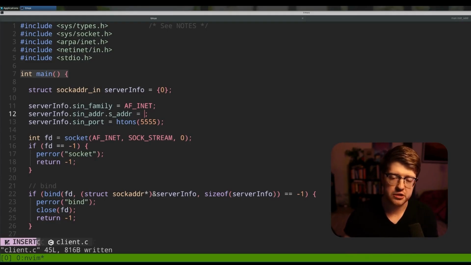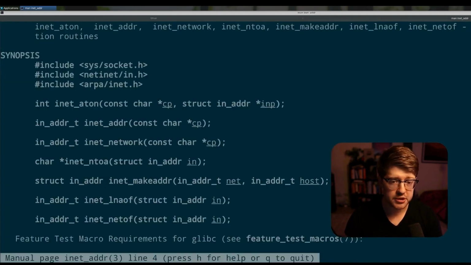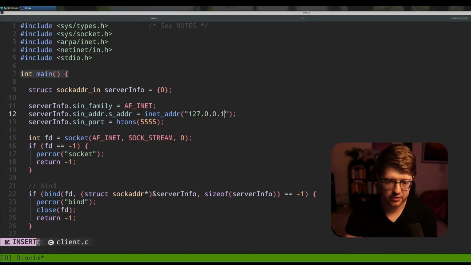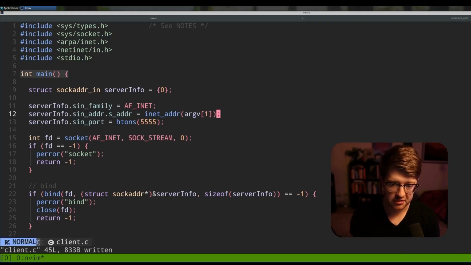So the way that we can actually do this, we can use the command inet_addr, which will take a string as input, right, to the command, and it'll output, and we're going to look at the man page here to kind of show what we're doing, an in_addr_t, which is exactly the type of structure that an s_addr is, right? It is an in_addr_t. So we're going to do inet_addr, and I could specify 127.0.0.1 or something like that. But we're going to make our program dynamic, and we're going to allow it to take an argument from the command line as input, which you learned in Zero to Hero C programming is done via argv.